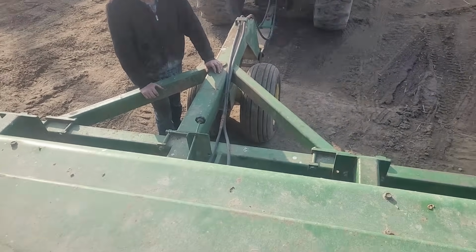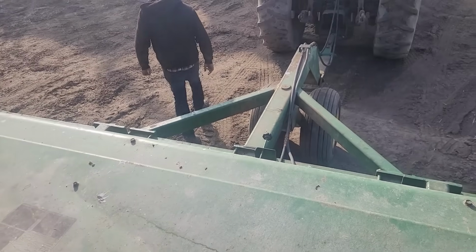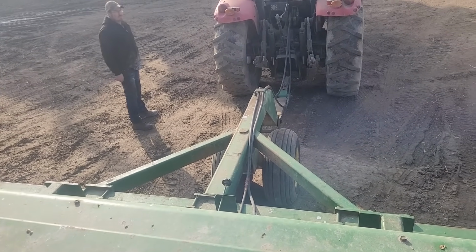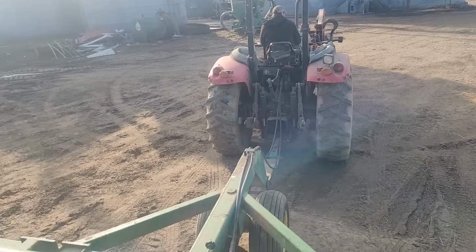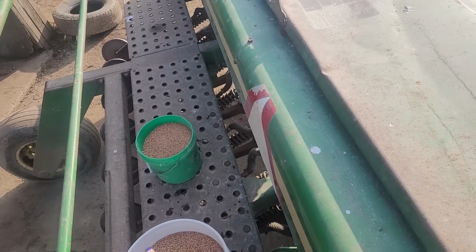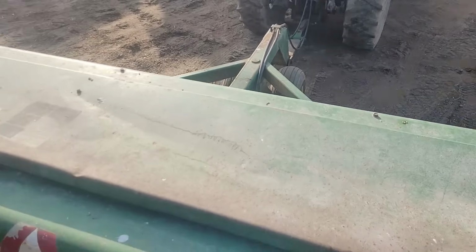Oats can handle some pretty cold temperatures, and I believe that they can germinate around 38 to 40 degrees. So yeah, beautiful day to sow some oats. Kevin's gonna take me home. I'm gonna save this wheat. This is wheat. I'm gonna save that and sprout that for the chickens.